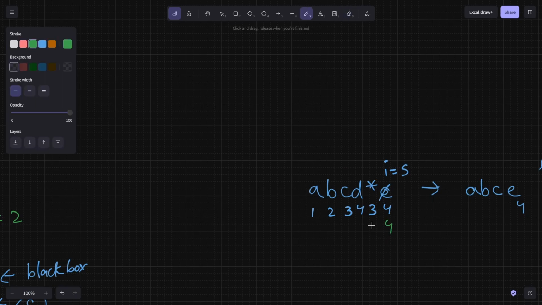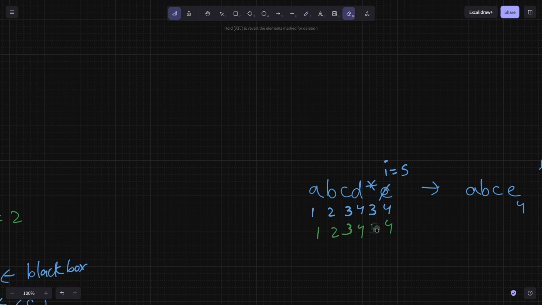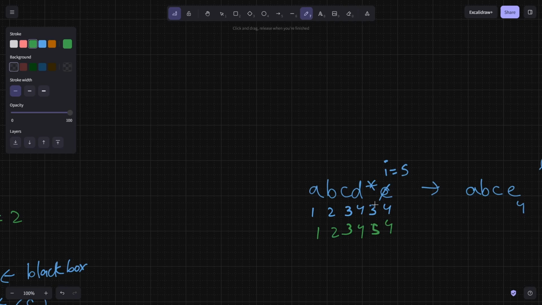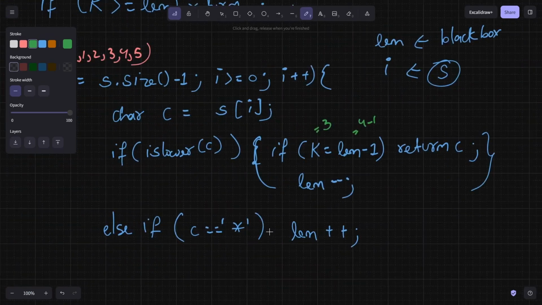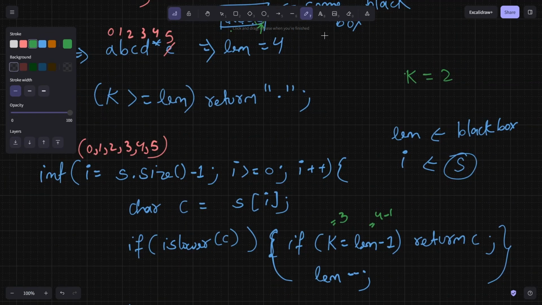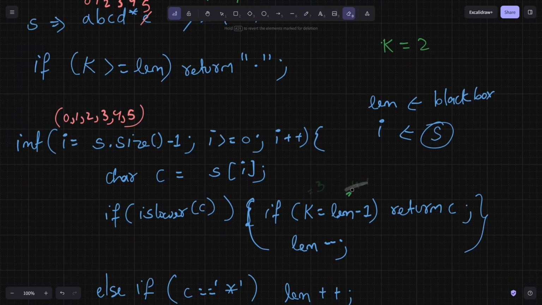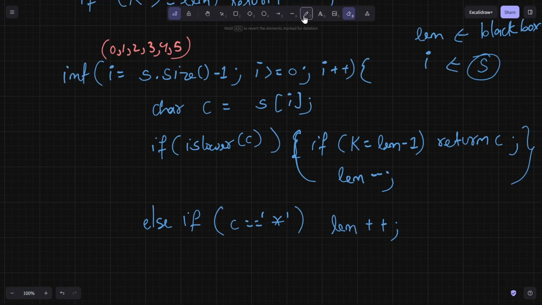If we find an asterisk, we have to do length 5, okay, and then at d we are going to do 3, okay. Now at an English character we are doing minus minus, then 3, 2, 1, okay, like that. Forward it's increasing, that's why in reverse we have to decrease, and forward it's decreasing, so in reverse we have to increase. So here we did length plus plus. So now we have to handle two more situations.